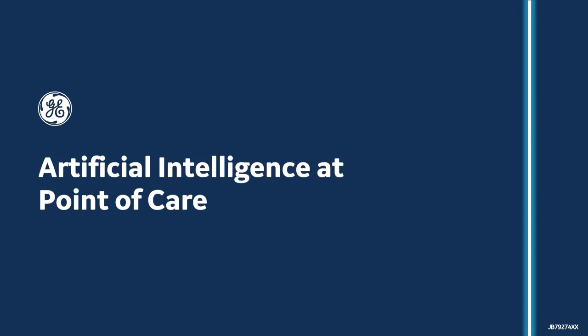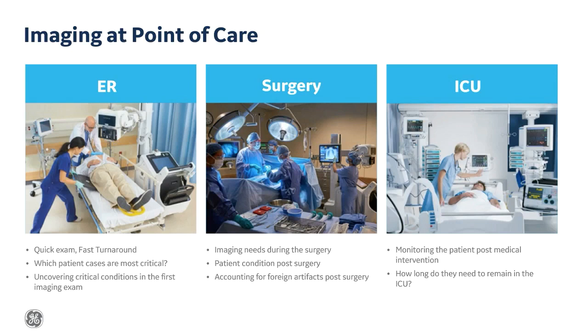So what do we mean by point of care? Point of care can be talked about when a medical device goes to the patient, when the patient might be at the most critical condition. For example, in a trauma room, a patient might be brought from a recent accident, and the trauma surgeon or the trauma physician would want to know what are the most critical conditions arising in the patient.